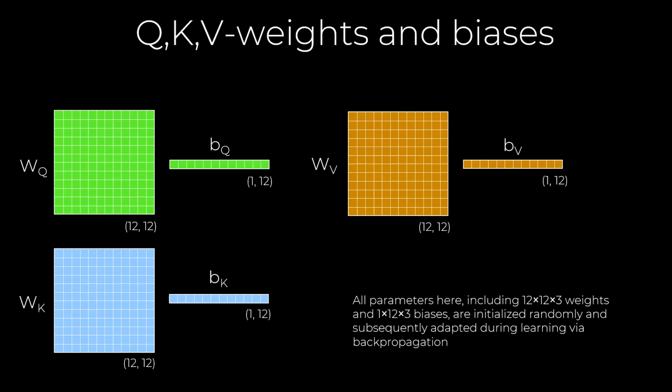What do Q, K and V mean? They stand for query, key and value, but let's not focus on the naming too much. Understanding the concept is easier by looking directly at the calculations. We need Q, K and V weights and biases. To keep the input and output dimensions consistent, 4 rows and 12 features each, the weight matrices need to be 12 by 12. The biases are added afterward. All these parameters are initialized randomly and adjusted during training via backpropagation.